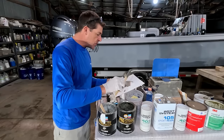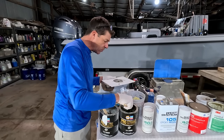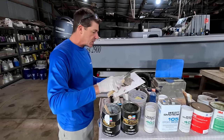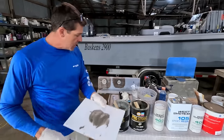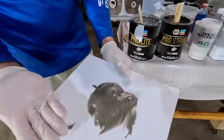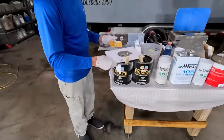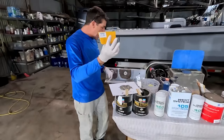Now, again, if you're new to this, you probably don't want to start with too much material. You may even want to practice a little bit, but that's going to be a pretty typical, there's my hand for reference. So that's going to be a typical size, what I would call a batch.